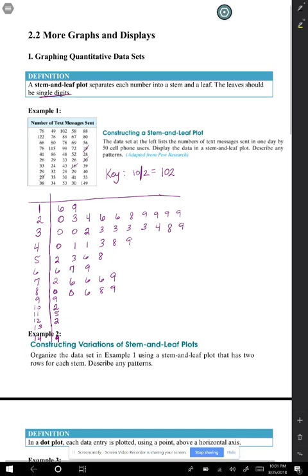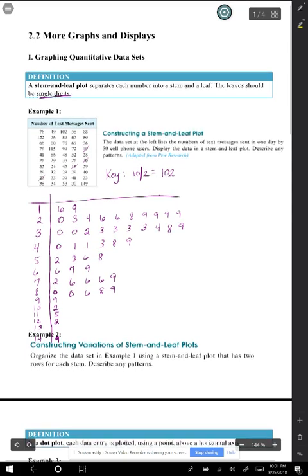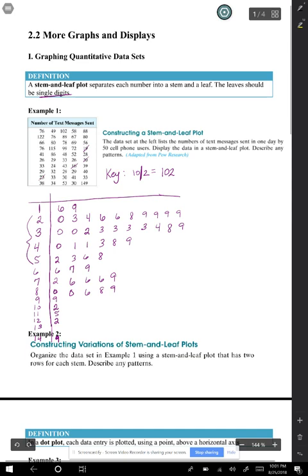The nice thing about these is you can tell just by looking at it where the majority of the data lies. So you can tell almost all the data actually lies in the 20s through the 80s. So if I went from the 20s to the 80s, that's almost all the data points. Or you can say, well, I can look here and see that over half of the data lies in the 20s through the 50s. So you can look and see real easily where the majority of your data lies.